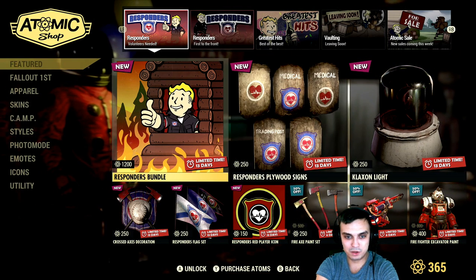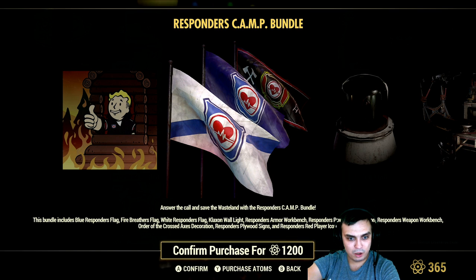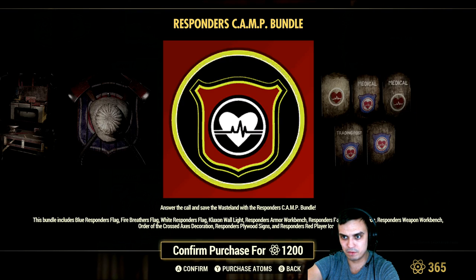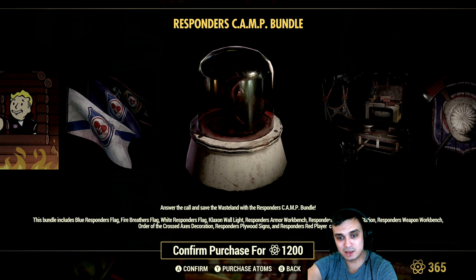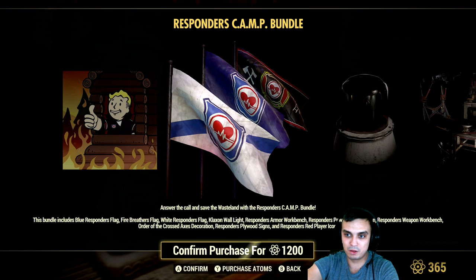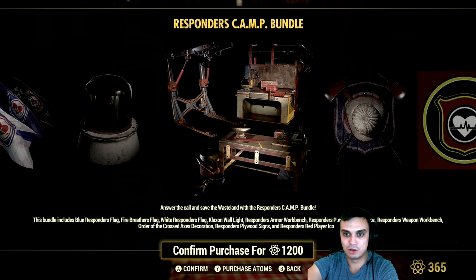There we go. So we got responder bundle for 1,200. This bundle includes blue responder flags. I think this is the fire breather flag. I don't know. Again, why not make it like flags? Whatever this thing is. Ooh, that's cool. This is a pretty good bundle. For 1,200, we get three flags. I think this is the siren or whatever, light. That is cool. Then we get the skins for the workshops.